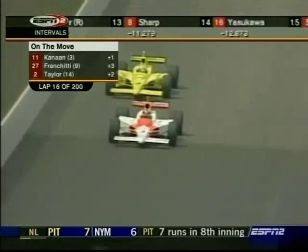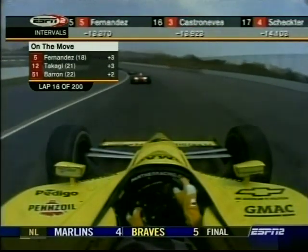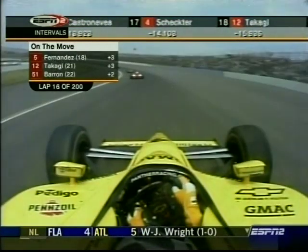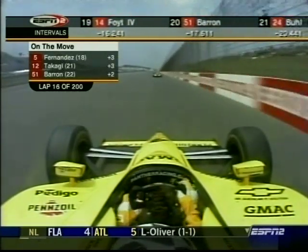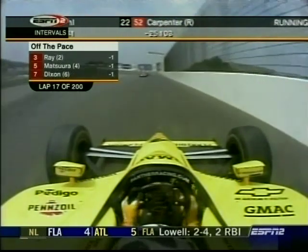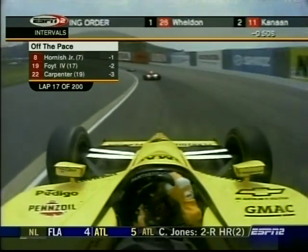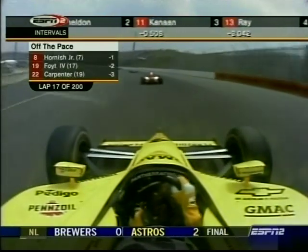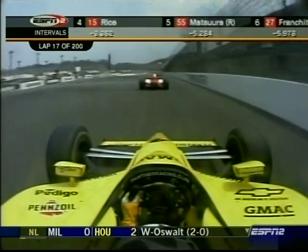Cars on the move. Franchitti, we mentioned him, getting up there in 6th place. Fernandez, keep an eye on this guy. And Takagi, of course, started way in the back. Riding along with Scheckter right now. He thought he had a good race car, thought that he'd be able to move up quickly on the start. We saw him trying to make a few moves, but could not actually get it done. So right now he's got to settle in, come up with a pace, and just sort of start to work with the car to see what he's got and work on it during pit stops to make it better.